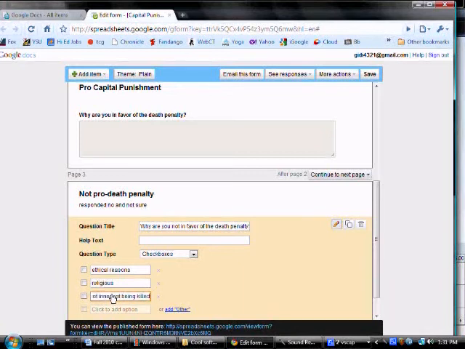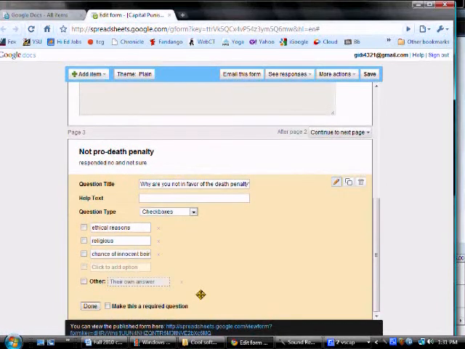And I would type all the things I could think of, and then when you do checkboxes, it's a great idea at the end to give another option where a person can actually fill in their own. It can be very frustrating for a respondent to only be given certain choices and their choice isn't there. That's less easy to quantify, but better than frustrating your respondent and maybe making them quit. Then you click Done.